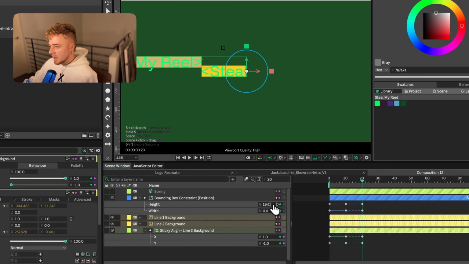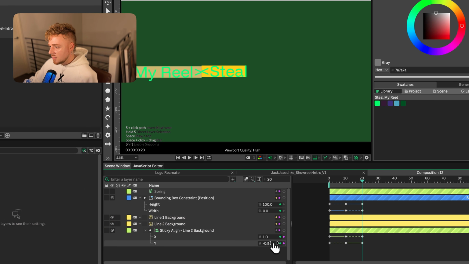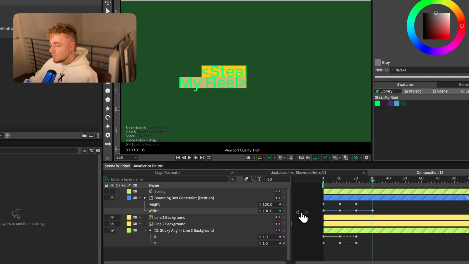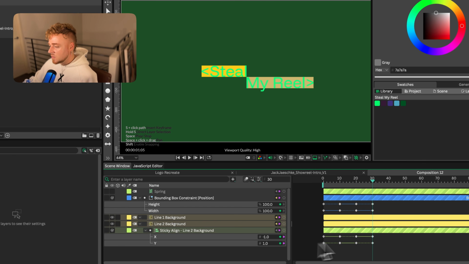Keyframes, the height should be 100, and then the Y needs to become 1. Nice, and then shift forward again. Let's move the width forward to 100%, and the X can move back to -1. Keyframe these other properties as well, that's really important. We have to keyframe all 4 of them every 10 frames for this to work.